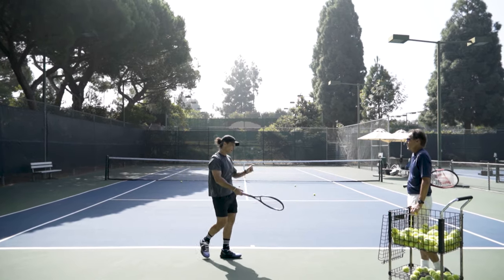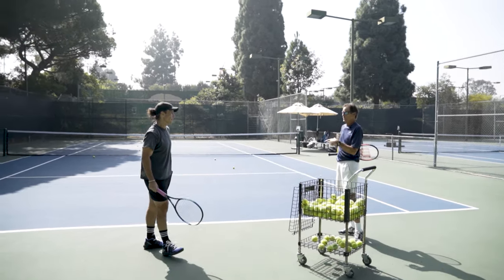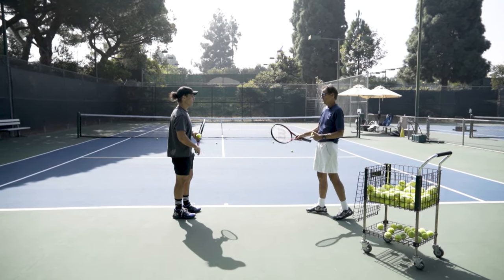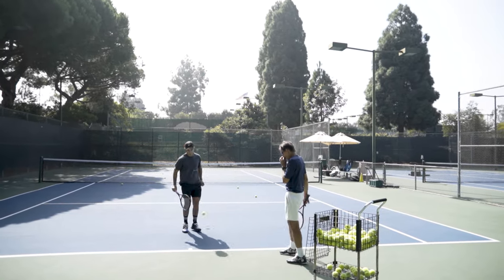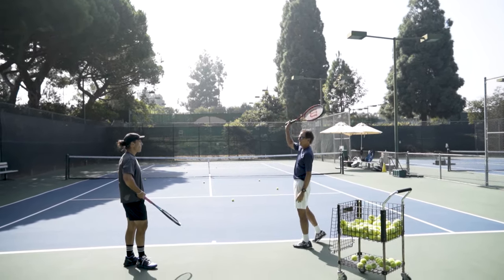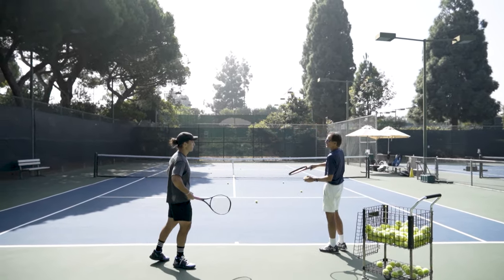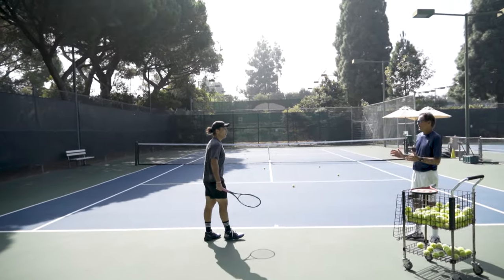If the ball's in front, it's difficult to stop at contact because your swing goes forward and the momentum carries it past. But if you put it above you and go up, you can stop right on the ball. That was probably the most relaxed motion I've seen from you today — and the ball went pretty well. What we're looking for is a swing that looks effortless but a ball that moves much quicker than it looks like the swing made it go. If your swing is forward and fast, the racket only travels as fast as your arm. But if you swing upward and a little slower, the racket head goes a lot faster than the arm.